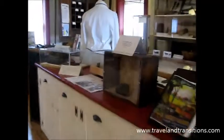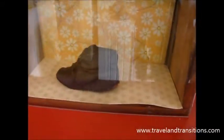Now, you have told me about a very interesting exhibit here, which is a baby's left shoe. Please tell me the significance of this particular exhibit. Well, this little shoe was found in the wall of the museum when we were renovating it. We weren't sure what it was at first, a little piece of leather completely flattened. We thought maybe it was a dead animal, except there were some strings on it, and looking into it a little bit more, you could see inside, and we said, wow, this is actually a shoe. Luckily we had somebody from Upper Canada Village, Lynn McNabb, who's a shoe expert, and she was able to recover it and put it back into shape. We're now able to display it.